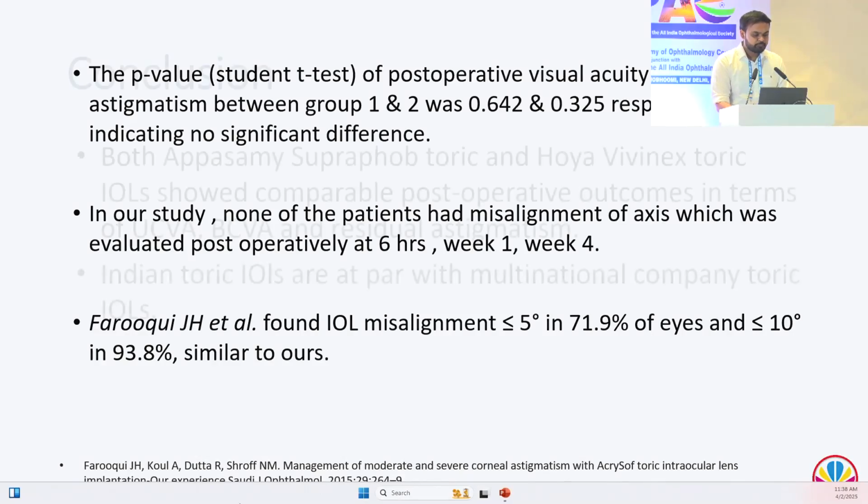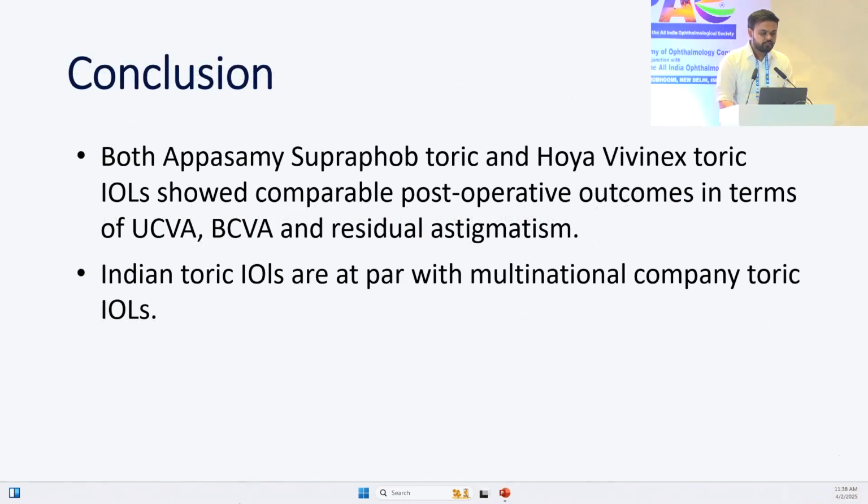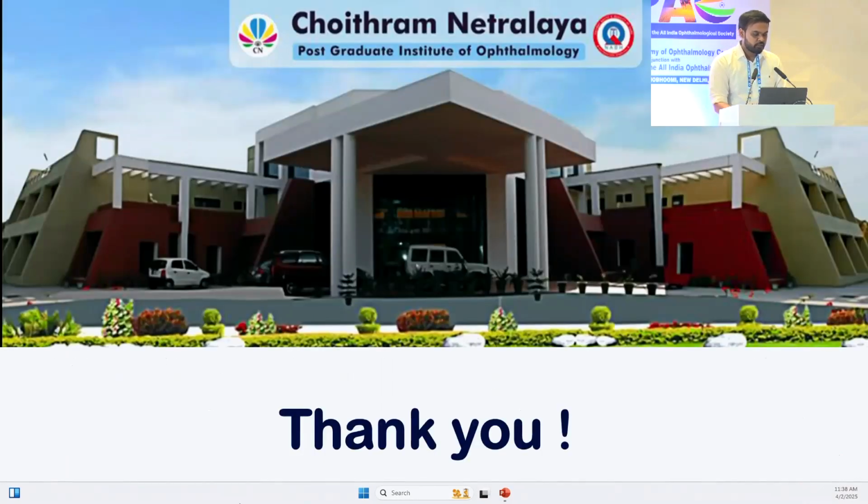which was similar to ours. So coming to the conclusion of my study, both Appasomi Suprafob toric and Hoya Vivinex toric IOLs showed comparable postoperative outcomes in terms of UCVA, BCVA, and residual astigmatism. Indian toric IOLs are at par with the multinational company toric IOLs. These are my references. Thank you.